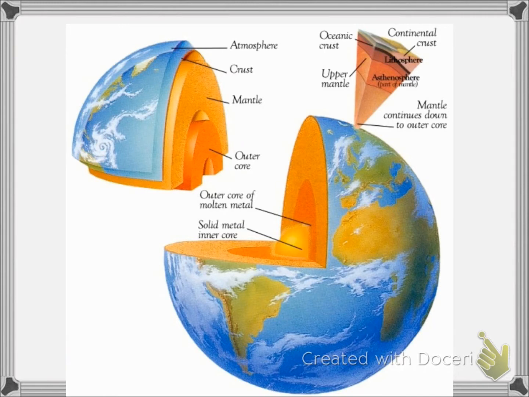So here's a blown up version of all the parts that we just discussed. If you look in the top left hand side, first you're going to see that we have a crust, a mantle, and outer core. And that's what we talked about first. Those are the basic layers. When you go inside, then you have the outer core, which is the liquid metal, and the solid metal, which is in the inner core. And that's their relative proportion as you go through the earth. Again, if we break down the mantle and the crust, you have your continental crust or an oceanic crust, and then in your mantle you have the lithosphere and the asthenosphere. And that makes up your layers of the earth.